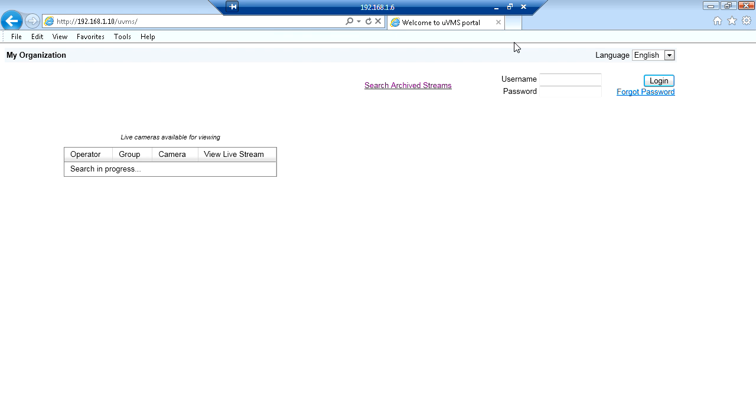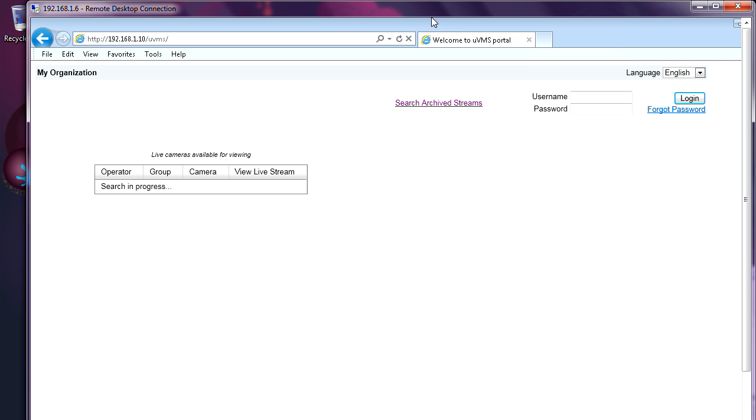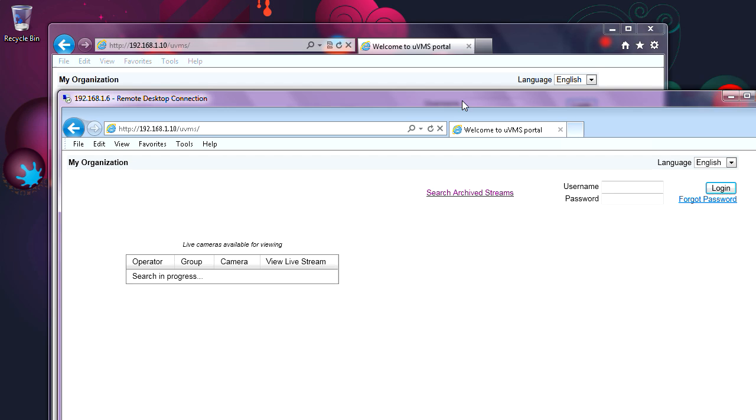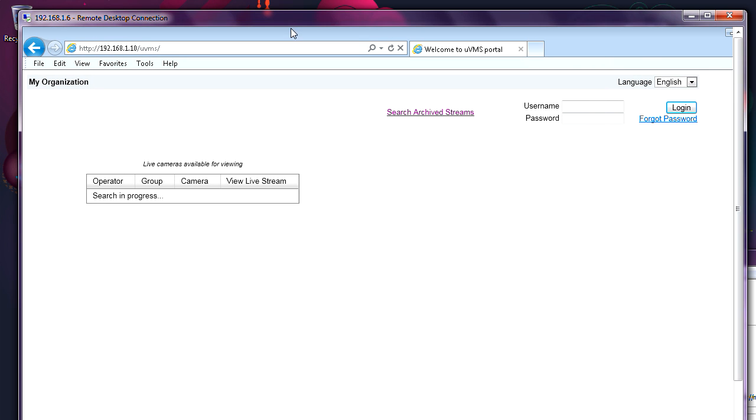So we're now working across a local area network. That's our 192.168.1.6 machine. We're navigating to this address and logging in as an operator.